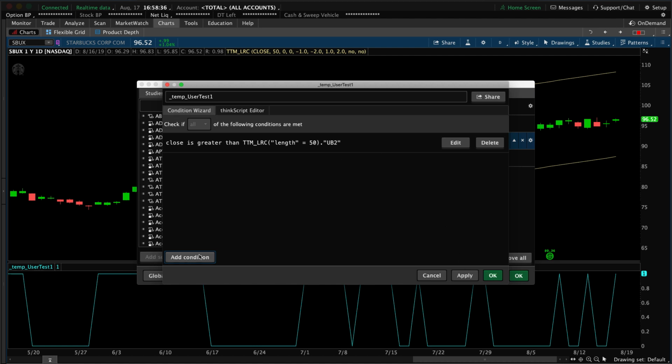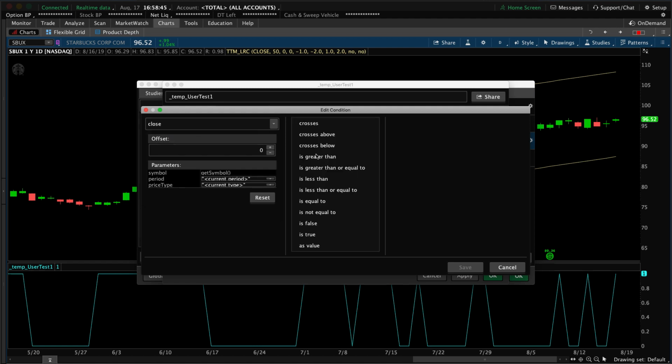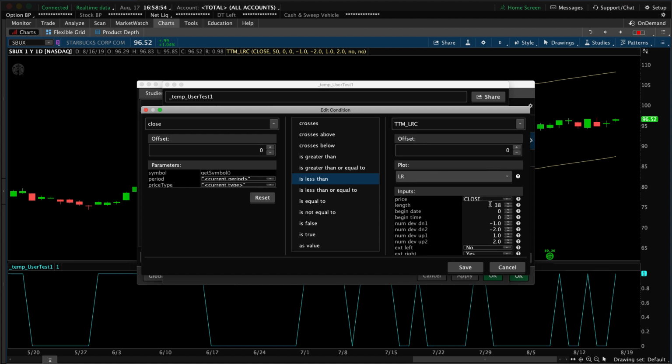Save that condition. We'll add a new condition, and we'll go ahead and select price, and close is less than. Select a condition. We'll go to study, LRC. Make sure you update the length there from 38 to 50, and remember we're going to use the plot LB2, so we want to know if close is below LB2.